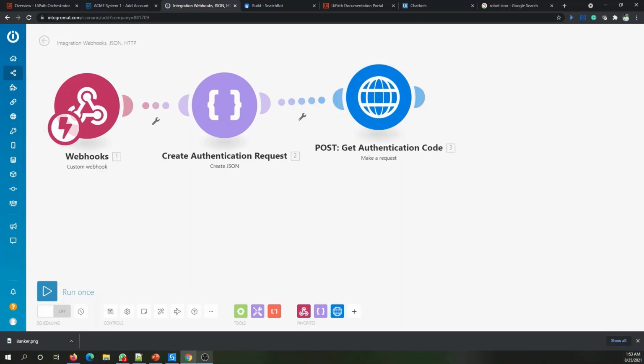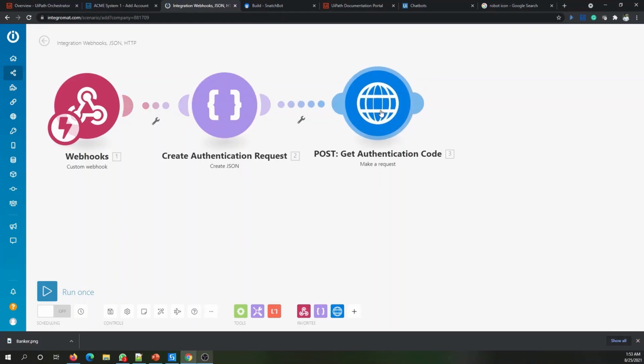Now I need to run this flow to get the output of this, because without running we cannot see the output. So let's save it and click on this run.